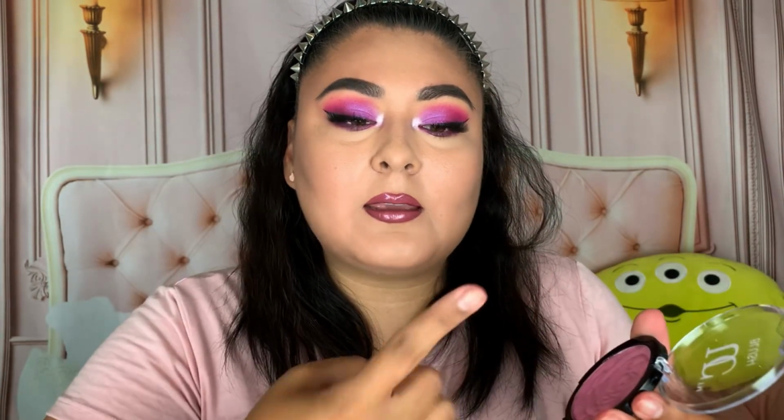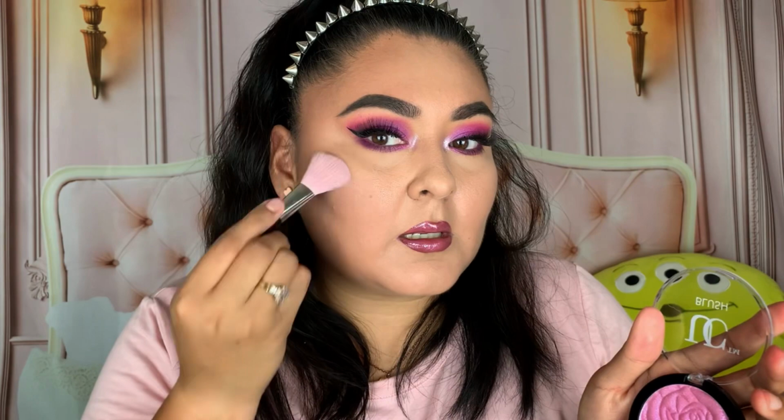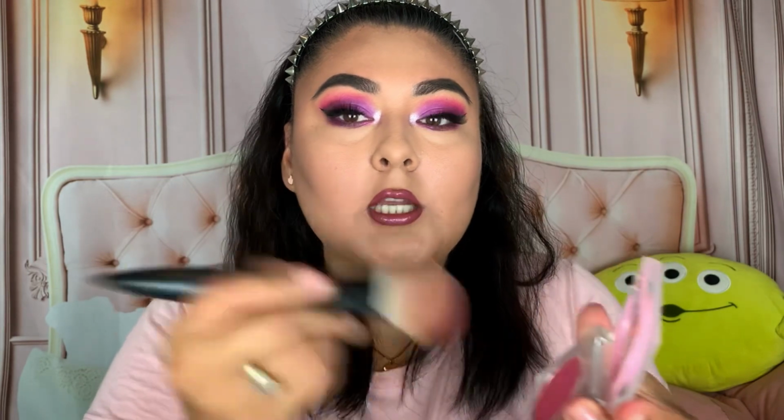Okay, so it's definitely giving off more highlighty vibes. As you can tell, it's like super glittery. Maybe I should try this as a highlight instead, because as a blush, I think it's gonna be, yeah, it's like glitter. Okay, so we're not doing that. I'm gonna take the Beauty Creations blush, and I'm gonna throw that on first, and then we're gonna go over top with that other situation.